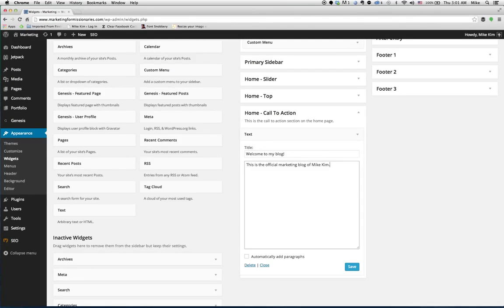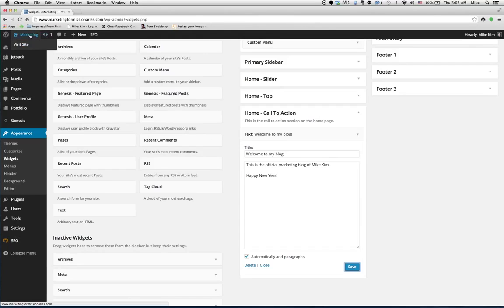Now, if you have more than one line of text and you want to show the spaces, you just click this little box below, automatically add paragraphs, so that if I hit the enter button and skip a line, WordPress will automatically do that. So let's just put some more text. Happy New Year. Okay, and let's hit save, and let's just see what it looks like. A lot of the WordPress stuff and playing around with new themes is just a lot of experimentation, just kind of looking at it back and forth.